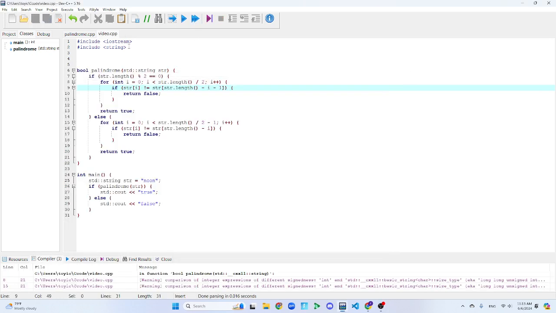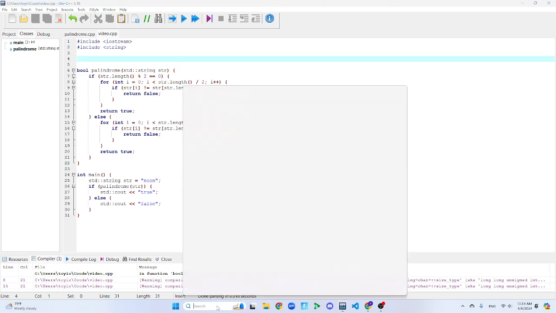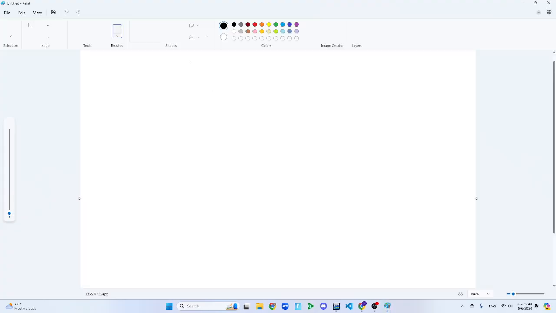Yeah. In a string there's a really interesting thing. When we store a string in our computer, it is stored like this. It might be kind of messy, but it's alright.